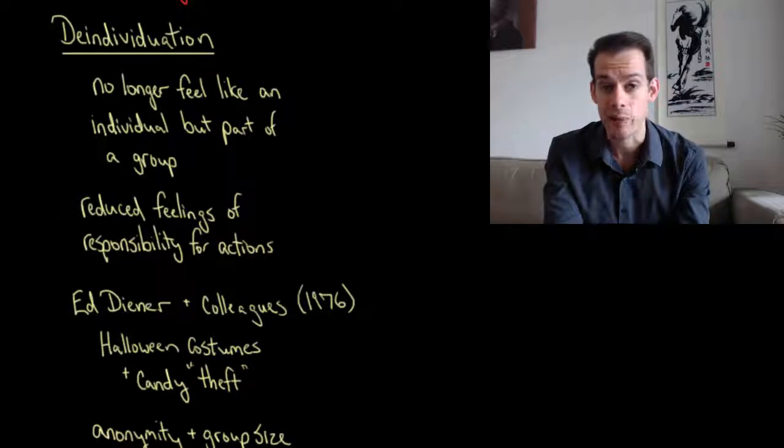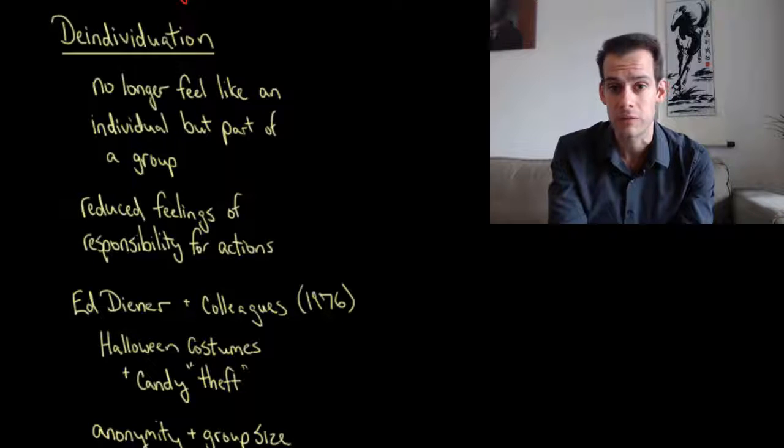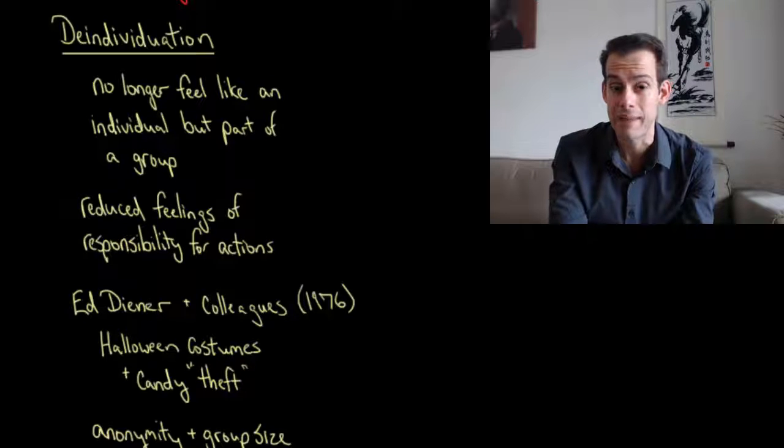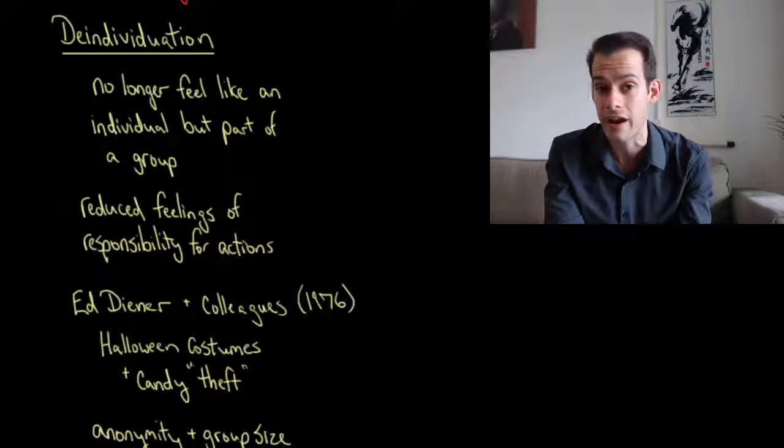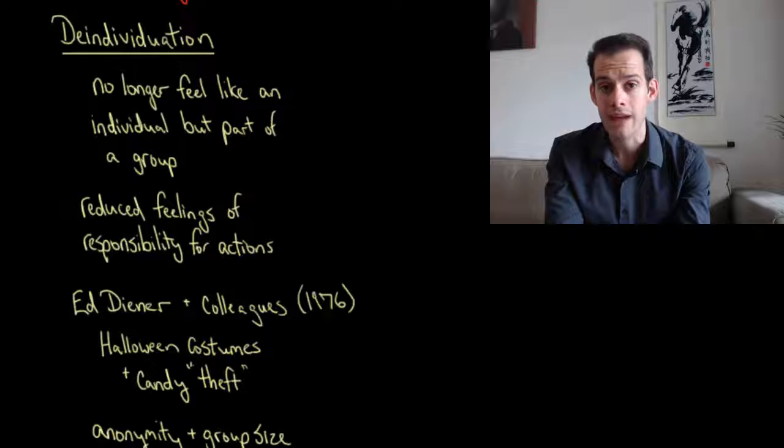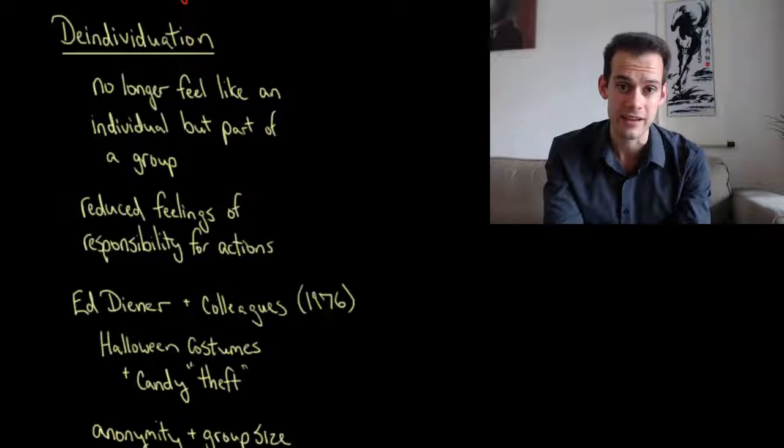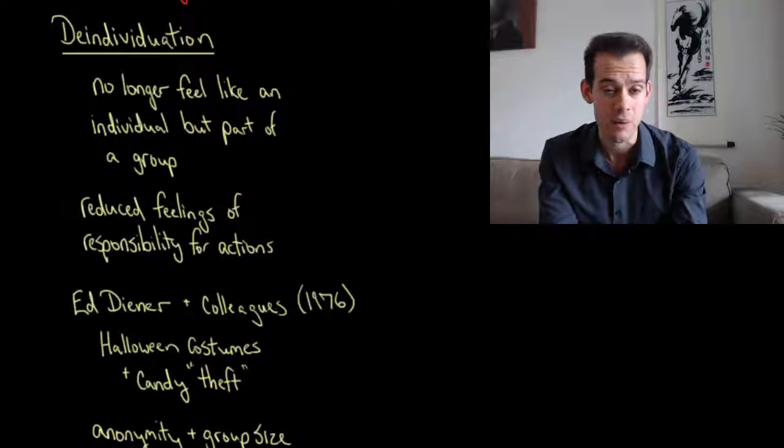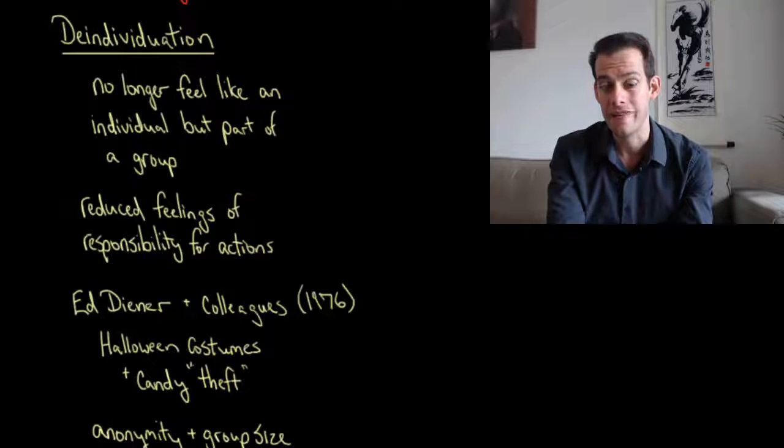And so we can see that if we're in a very large crowd we feel more like part of the crowd and less like an individual who's making choices. If it's dark and we can't be seen very clearly we're more physically anonymous. This can reduce our feelings of responsibility. And if we're farther away then we can't be identified as easily. It's unclear who it is that's yelling or chanting or baiting the jumper. And so that means we feel less responsibility for those actions.